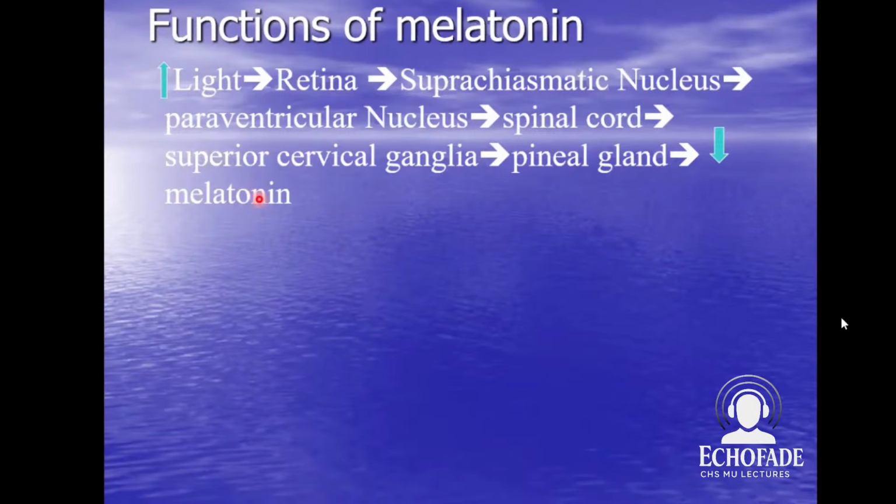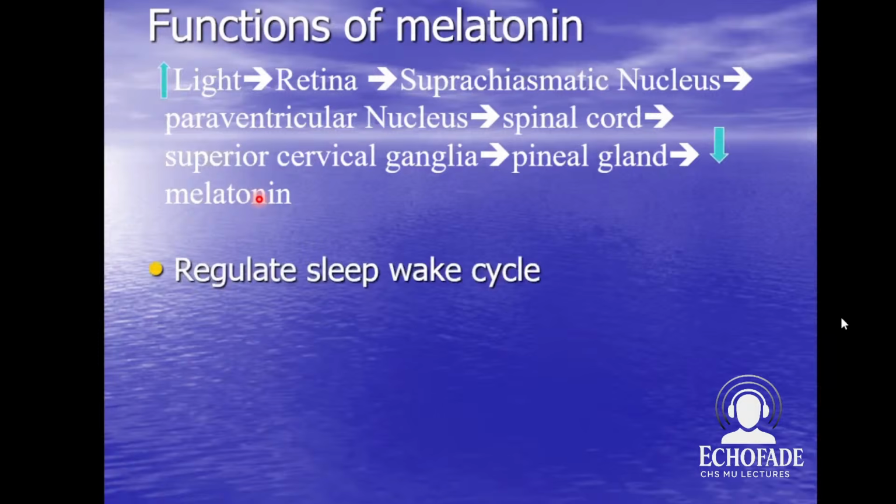What will be the functions of melatonin? Mainly to regulate the sleep-wake cycle. Occasionally, when you are traveling over a long distance, many hours, and you're traveling east, you will have jet lag. That jet lag is because of problems of melatonin. So to be able to regulate your body, you take melatonin tablets because you have not slept for a long flight.